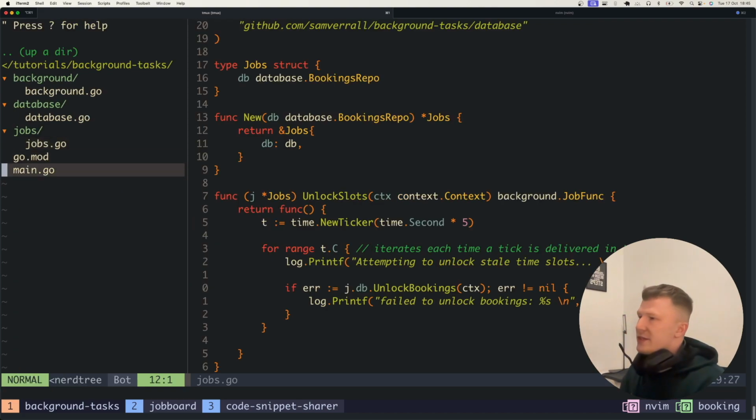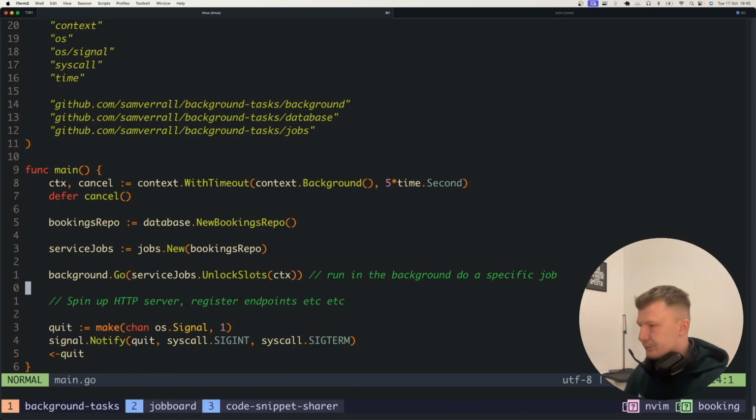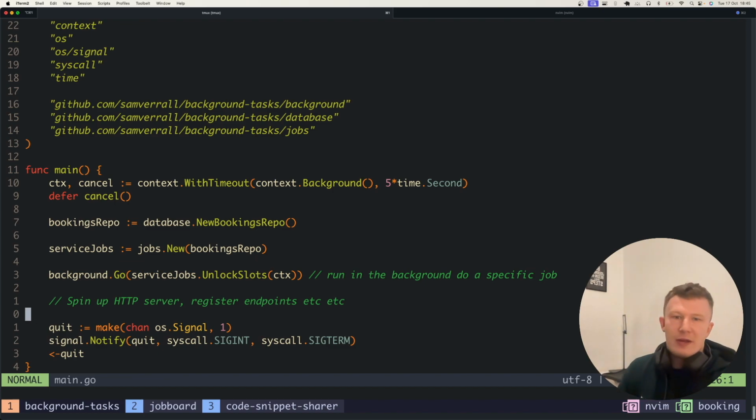Why this is so powerful and useful is you would have your HTTP server spun up and you'd have endpoints, and you wouldn't want to have to do that on every endpoint, right? You wouldn't want to have to, say, go and try and book a slot, and in your endpoint do a check manually each time, every request, is the slot free, right?